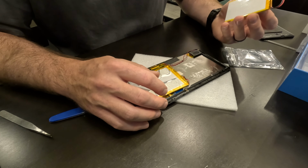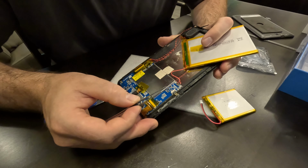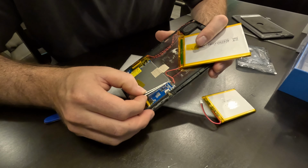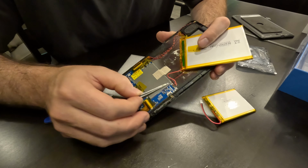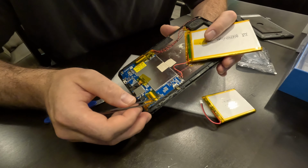All right, so I'm looking at the battery terminals here on the motherboard, and they're pretty far apart actually, these black and red wires. So that's a good thing. And I'm just debating, do I want to try to solder the new battery directly to the circuit board, or do I want to cut these wires here and solder directly to the wires?